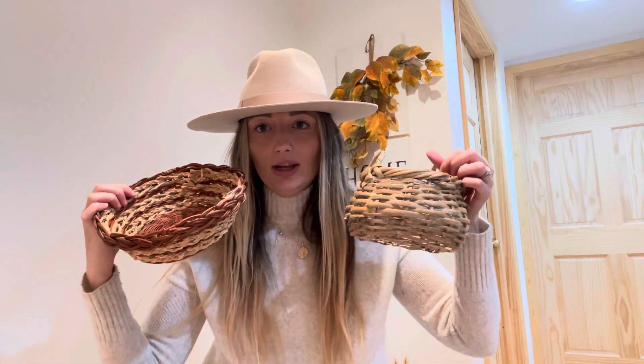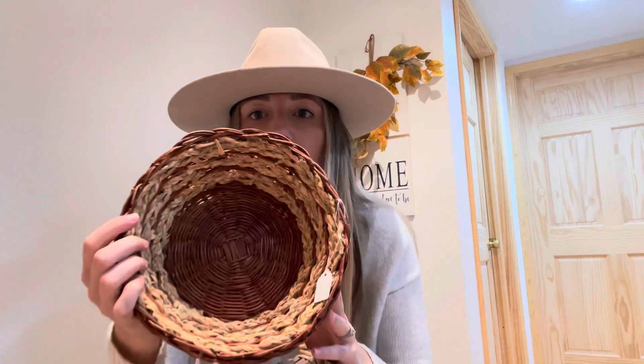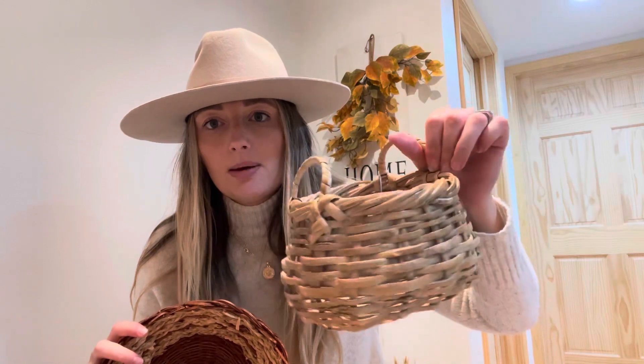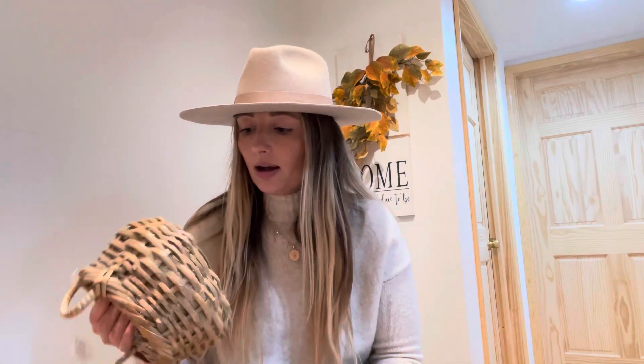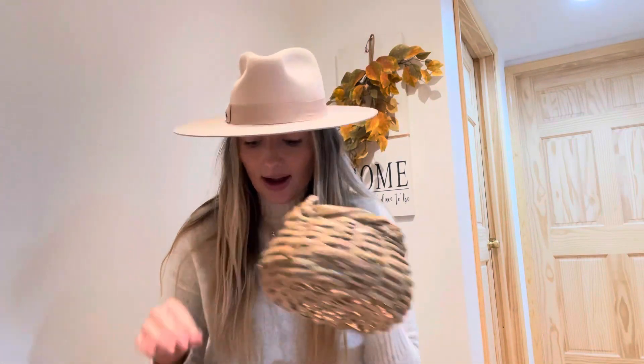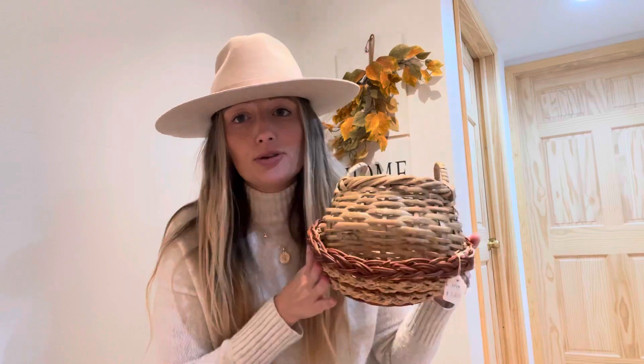In my last video we talked about doing some future renovations to our house coming up hopefully soon, so stay tuned for that. One of the things we plan on doing is some floating shelves in our kitchen area, and I found these baskets. I think they're really cute — really good fillers. For fall this one is super cute, it's like a rust brown color and I really like the shape of it. You could fill it with pumpkins or anything for the different seasons. This one was $2.65 and this one was also $2.65, so super cheap. They're really cute and functional too.